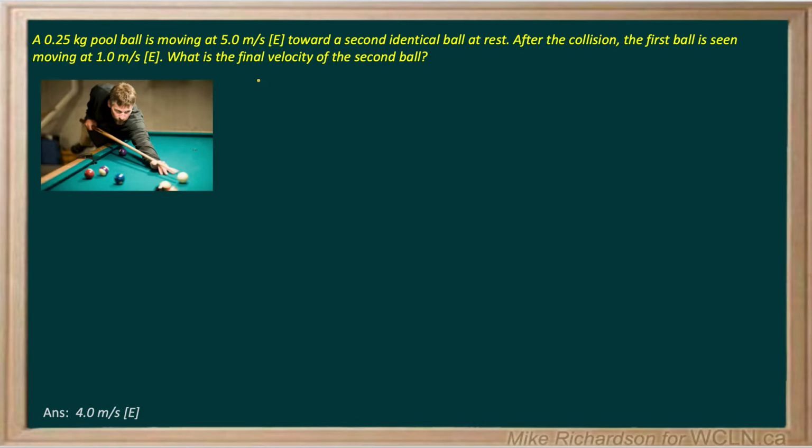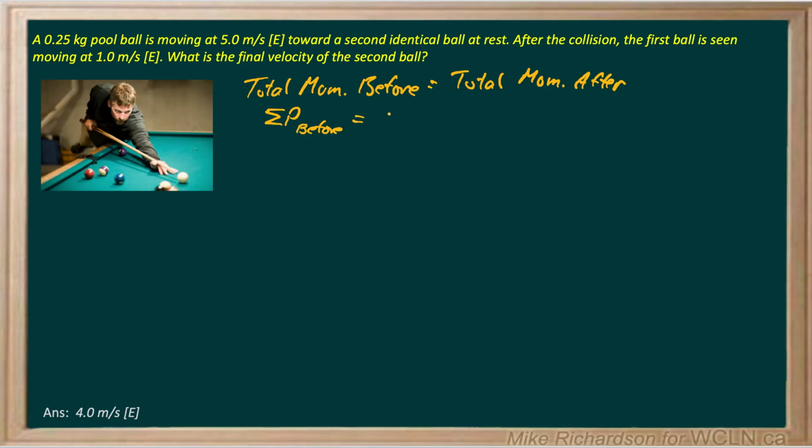So the whole idea of collisions and explosions is that your total momentum before has to be equivalent to your total momentum after. You look at all the objects, all the masses involved. So it's a sum. We add up all the momentums before, and whatever that is, it has to equal all the momentums after. That little symbol I use, sigma, is a Greek letter for sum, just easier than writing the word sum of.